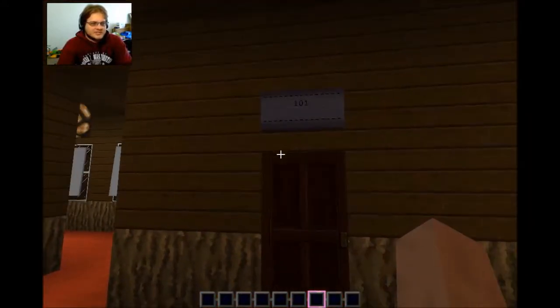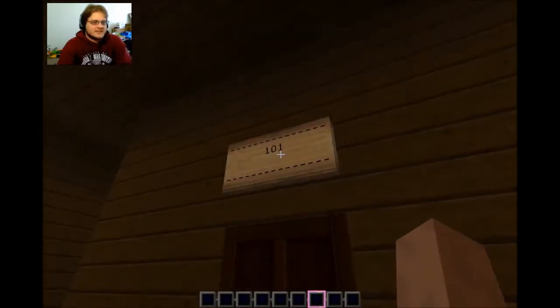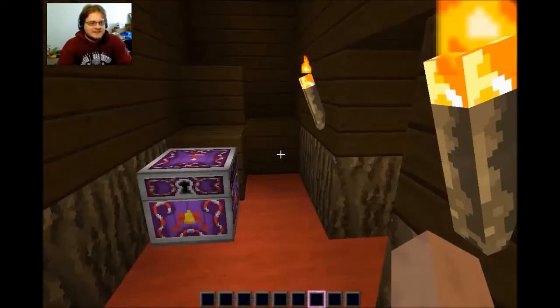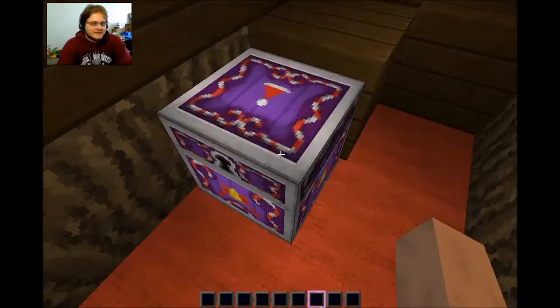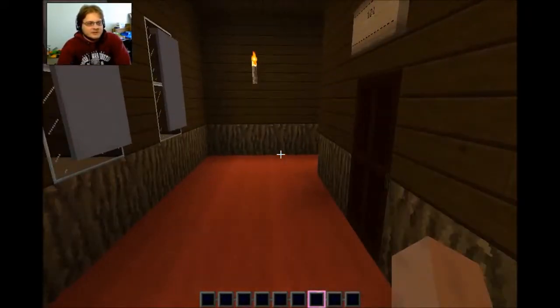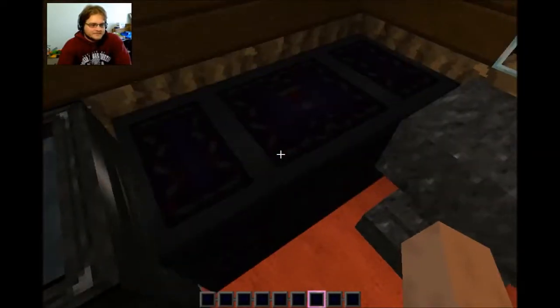By the way, I'm surprised Josh didn't notice this. But the room with the hunting gun, this room was labeled 101. I'm actually surprised he didn't notice that. It would have been good for a pun. Oh, the chest sound effects are taken from Ocarina of Time as well. I thought they sounded pretty good.